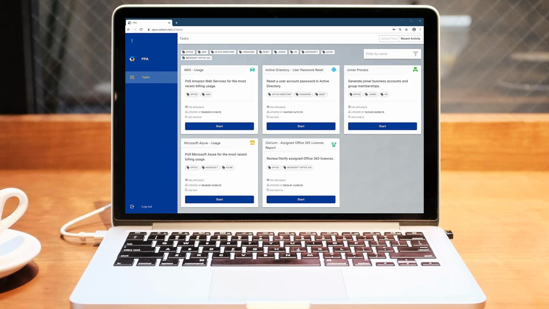Yeah, and I think there are two key things about the logging, which is really powerful and why this solution stands out. One is, if you imagine you could have a task that actually touches multiple systems. We've only been looking at Active Directory in this demo, but if we were creating an account in Active Directory, the scenario that Wes talked about with a new joiner, you might create an Active Directory account, but you might also create an account in a HR system, or you might create a certificate for VPN access.